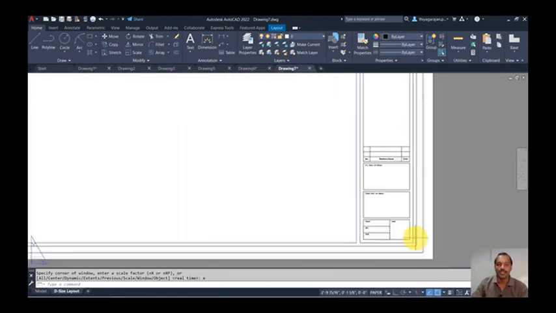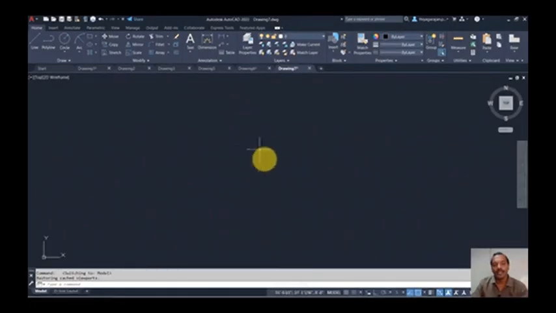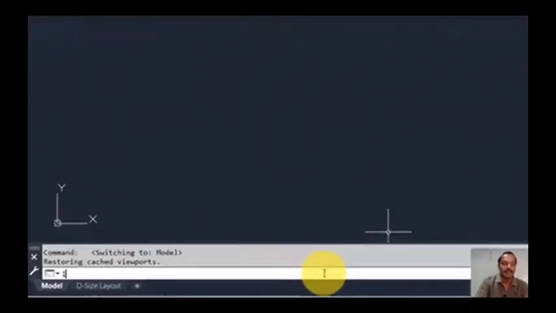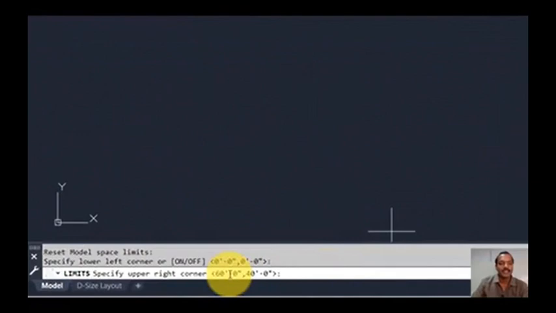Whatever you draw and model here will be kept inside this paper, inside this template, and you will take the printout for production. Now let me check the limits here. You see here 60, 40, that is 60 feet, 40 feet. Now you can give the input values as feet and inches.